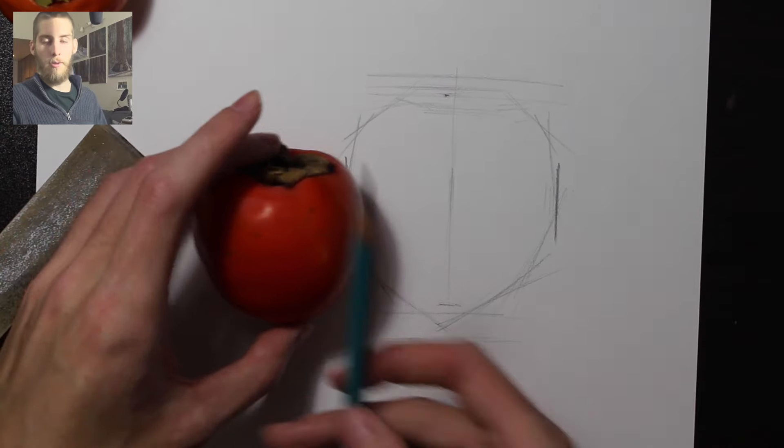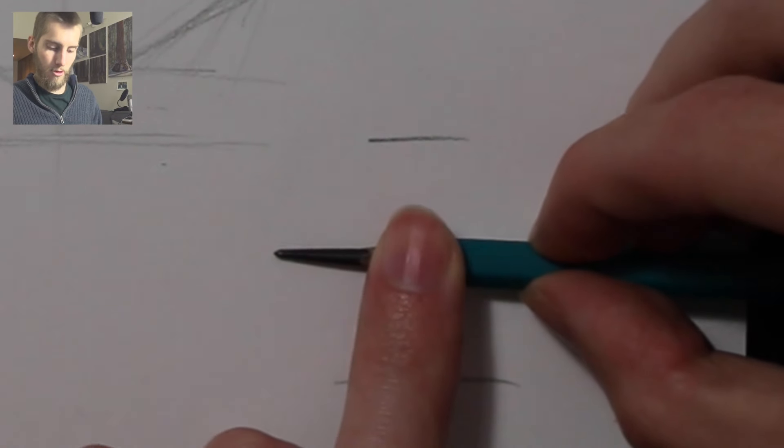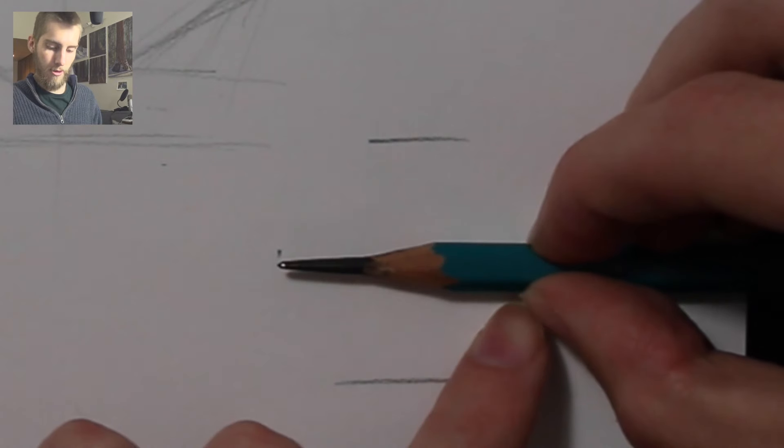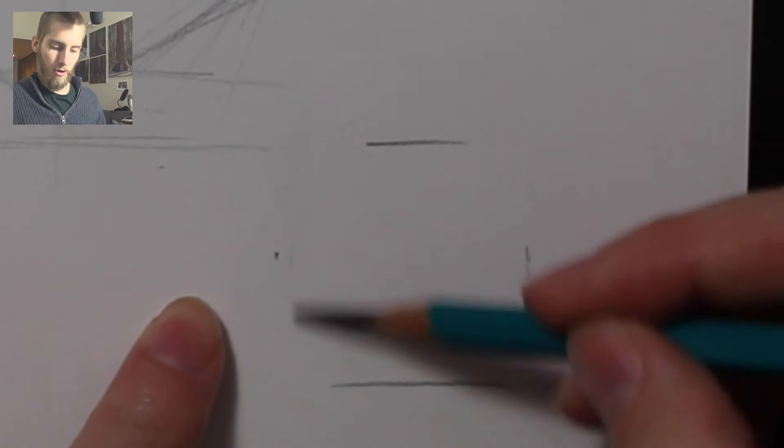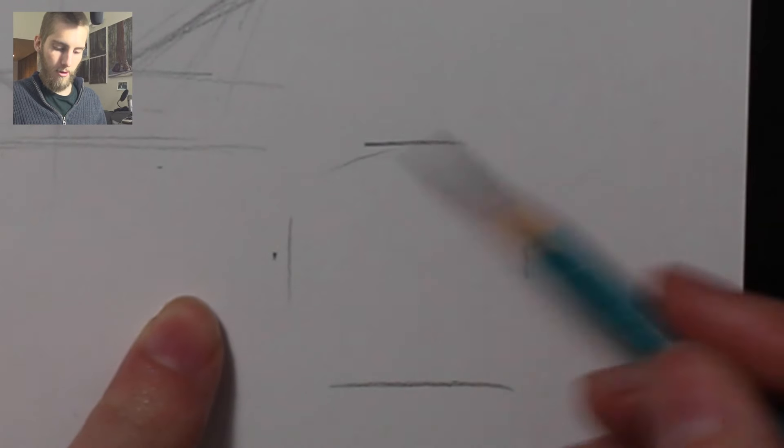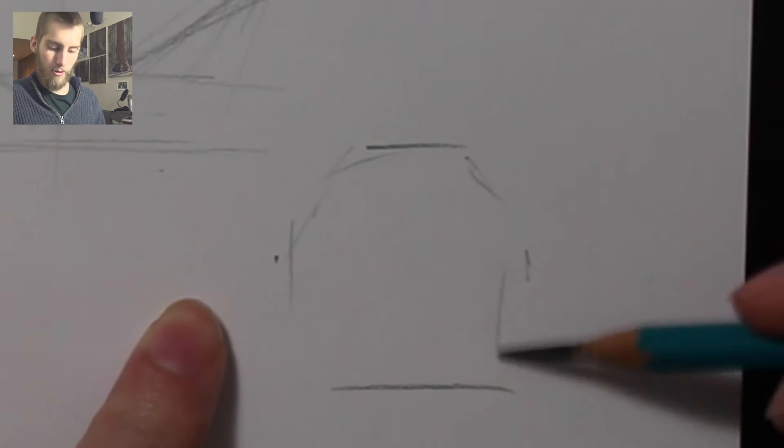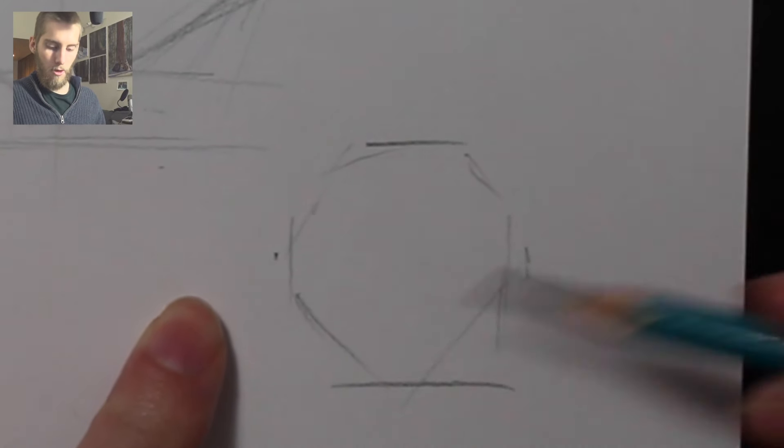And if I determine the height to begin with, like if I just drew out the height, I know that the width is smaller than that. So I can use that to my advantage, just do the opposite thing. Now I know the width is actually smaller than that. So now I know that when I block this thing in, it's going to be smaller than those guidelines that I had laid out. I hope that makes sense.